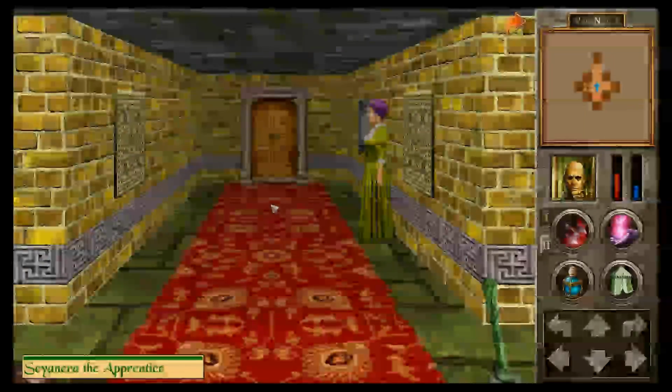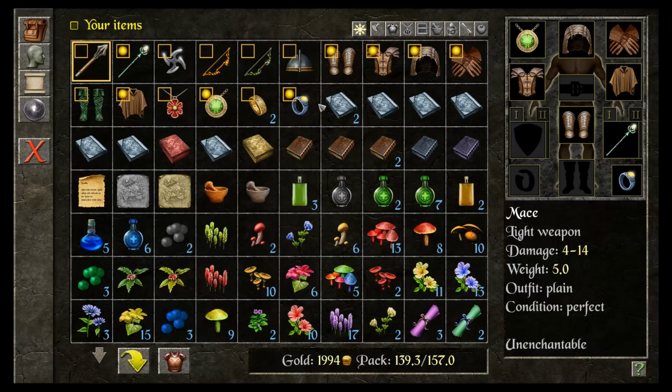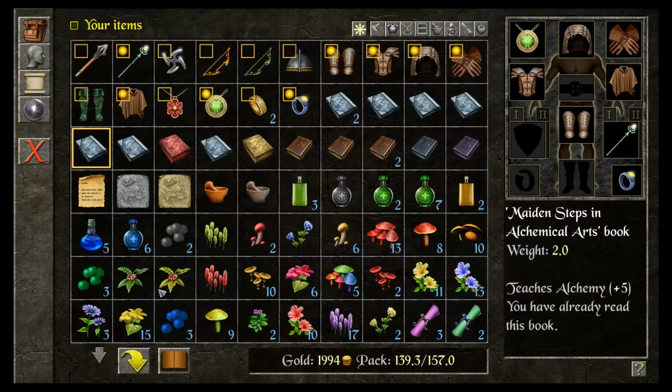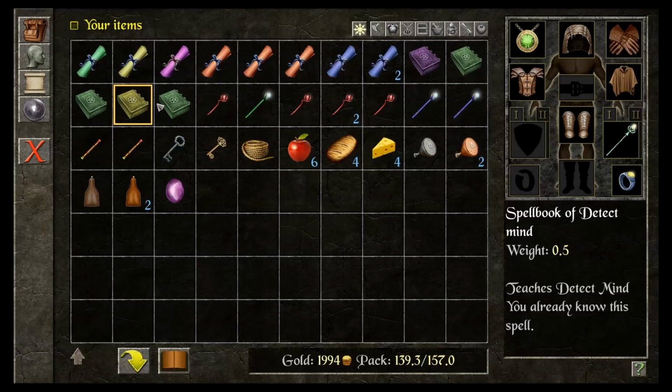So look up cure paralysis. Oh, I thought that was for being mad because I took the spell book. Do I already have that one?